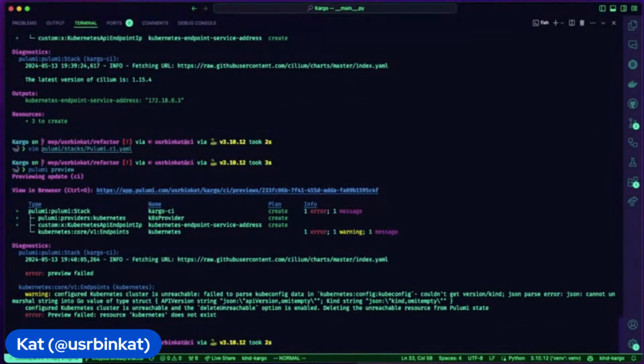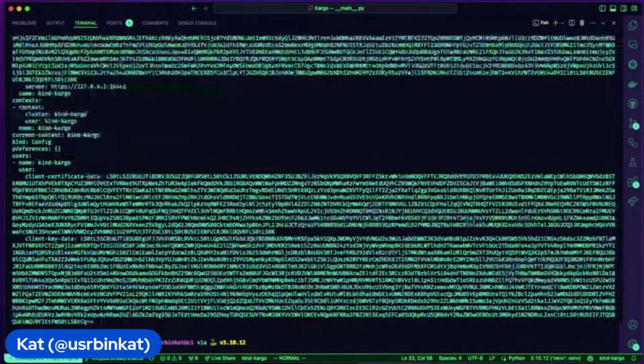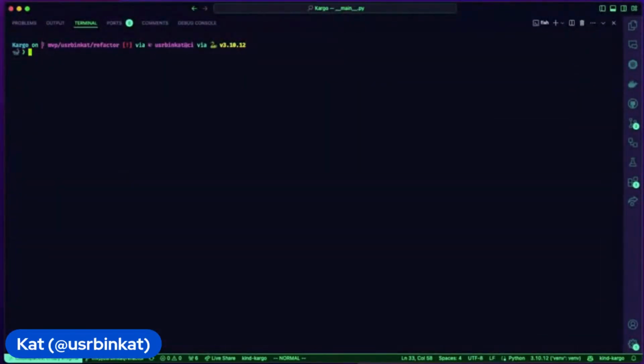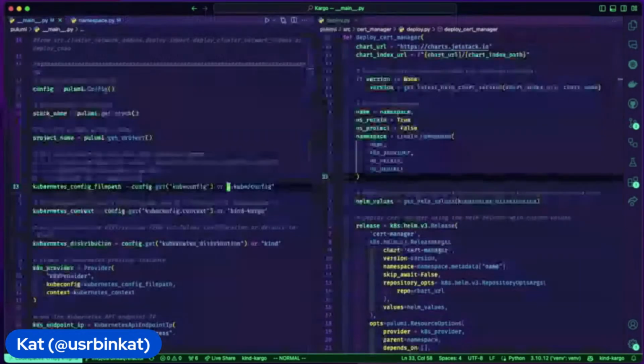Weird. Okay. I have the makefile doing that, don't I? So it's defaulting to the default location instead of. That makes sense. Well, that works for right now.